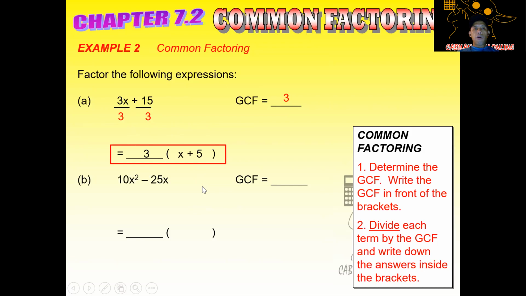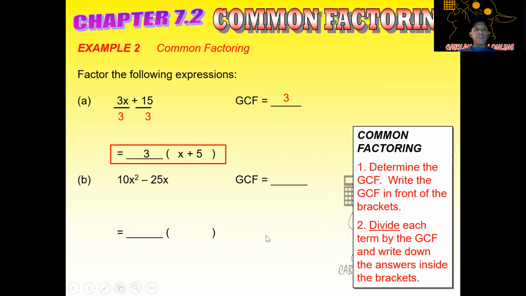All right. Now remember, when we're doing the distributive property, just do a check. If I multiply this 3 to the x, it'll give me 3x. And then when I multiply this 3 to the 5, it'll give me 15. So that's just a way to check to see if you have the right answer or not.